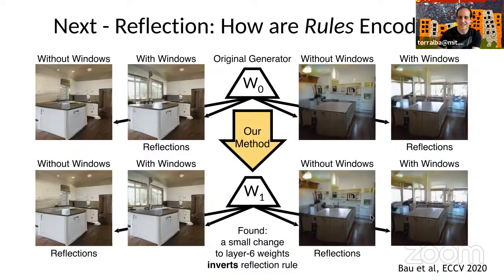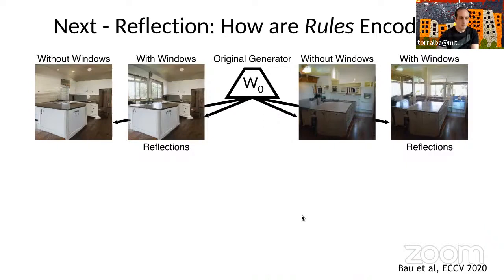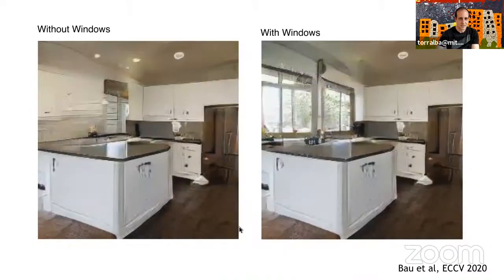So this is something that is completely different from what the network has seen on the training set. It has never seen this thing, but now that's how it's going to behave. It has changed the rules of how light propagates on the scene. And it's done manually just by a very simple change. So this is just a zoom out of that image. So now, without window, there will be a strong reflection. With windows, the reflections are mostly gone.